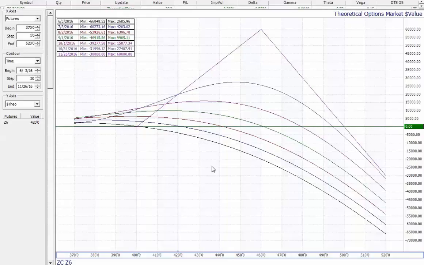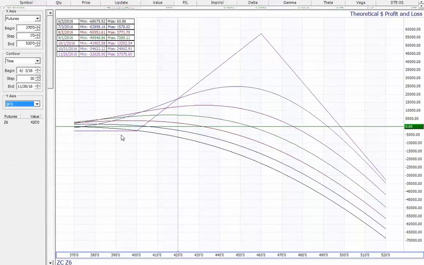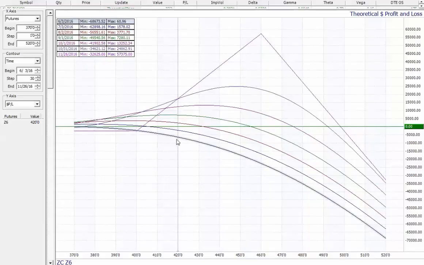A couple of key points. Like I said, it's the total combined position and the theoretical profit and loss of the trade at certain levels. As you can see right now at 420, the entire position has us down about $5,000. If you look at your account, you'll notice you have like 44,000 and some change in there. That is essentially where we are right now. This black line represents today. So if you woke up Monday morning and were trading up to 460, this position would be down $25,000 relative to the 5 it's down right now.